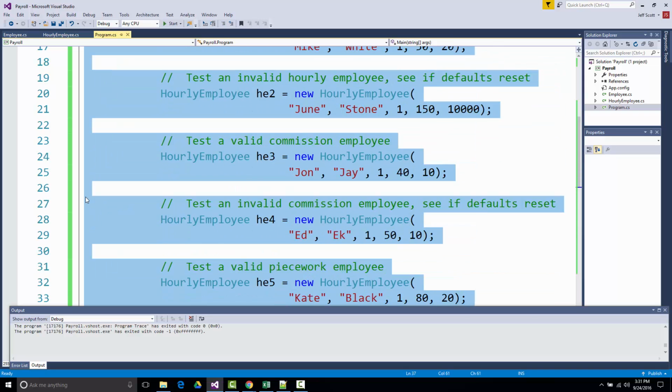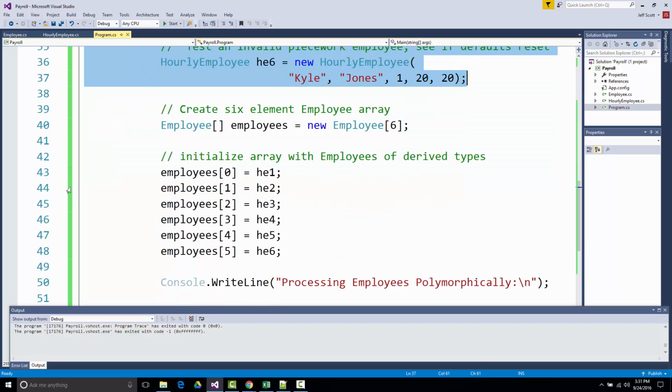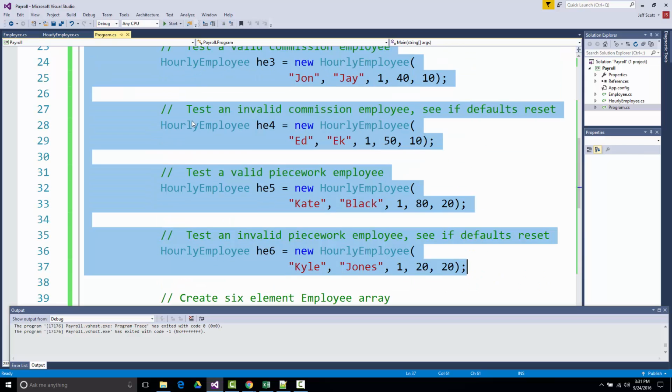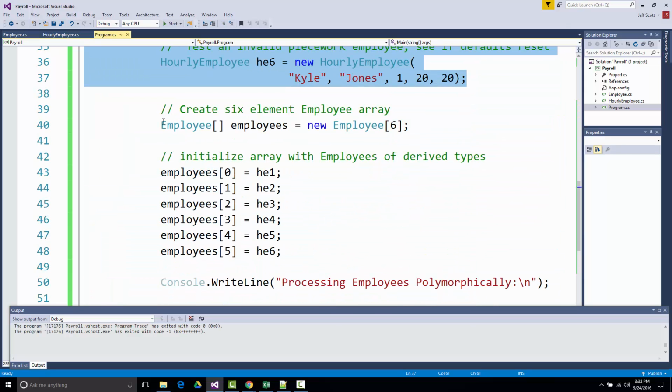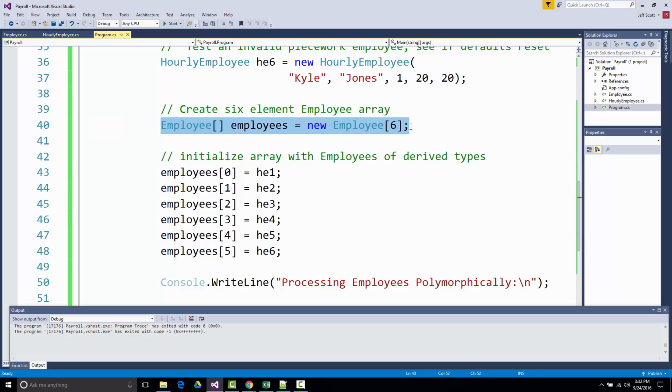All right. And then to show that this could be handled polymorphically, because right now, all I have is an hourly employee that's of type employee. But I could have commission employees, pieceworker employees, salesperson employees, whatever it happened to be. So after I instantiate these 6 employee objects, I stick all of them into an array.